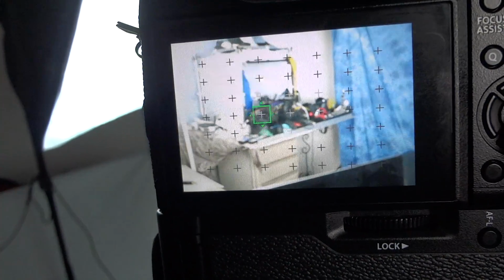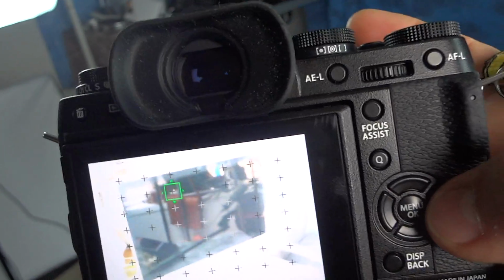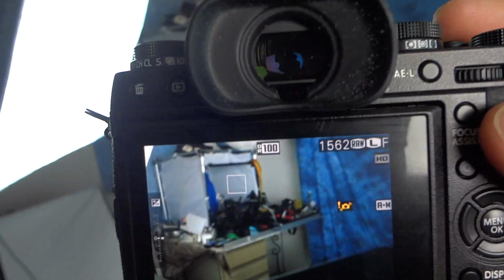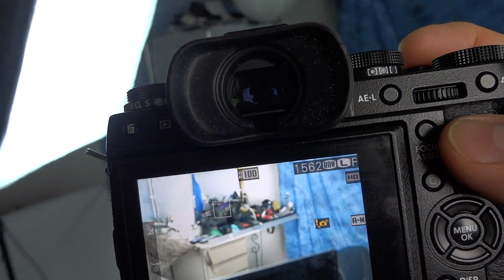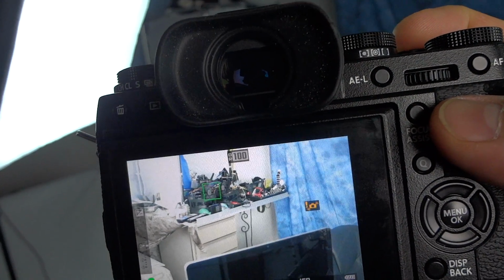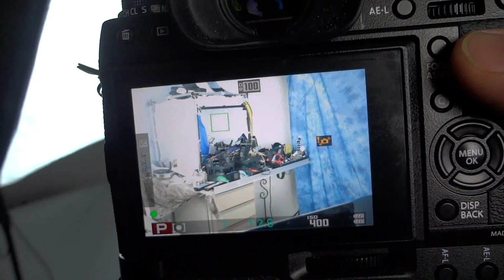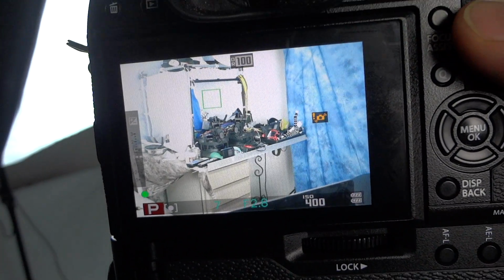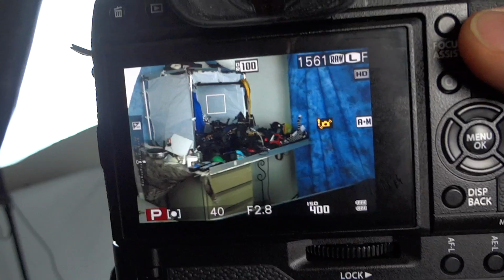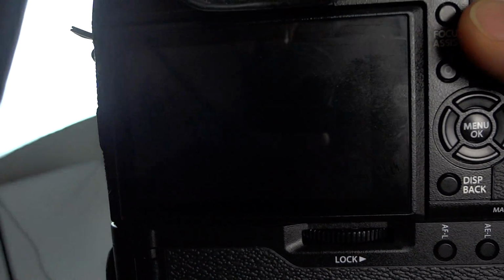Let me move my zone over. I don't know, let's say I want to move it up here. Okay. That means that I can place it here. I'm going to take a look at my composition, but I want to meter for right here. Holding my shutter release button in halfway, my exposure's locked. I can recompose a bit. Need to make sure that everything is within your depth of field zone. I can, like that. I can meter, focus, recompose a bit, and shoot.